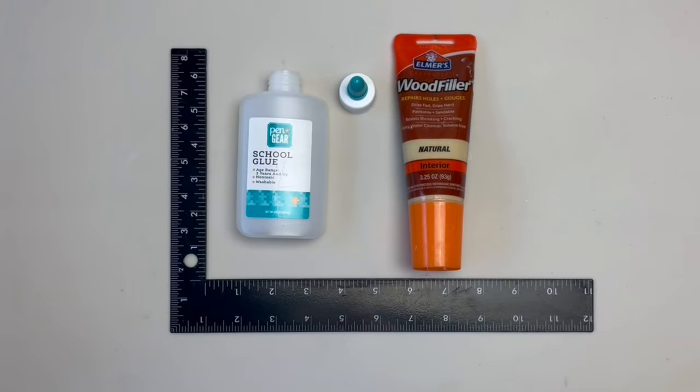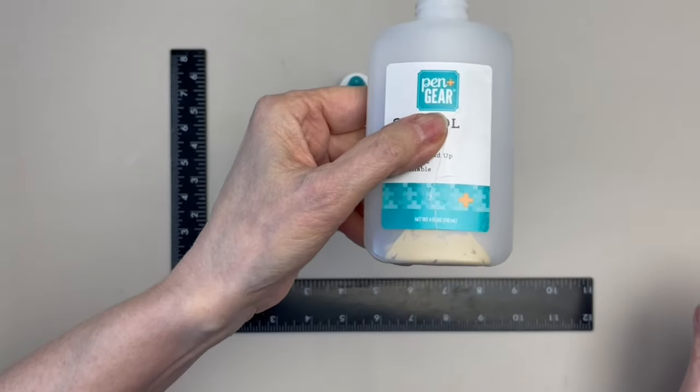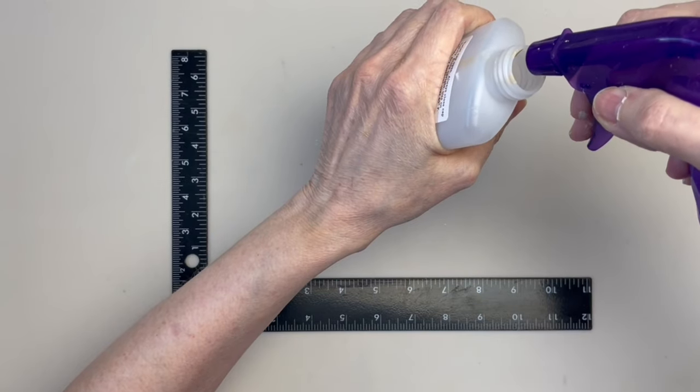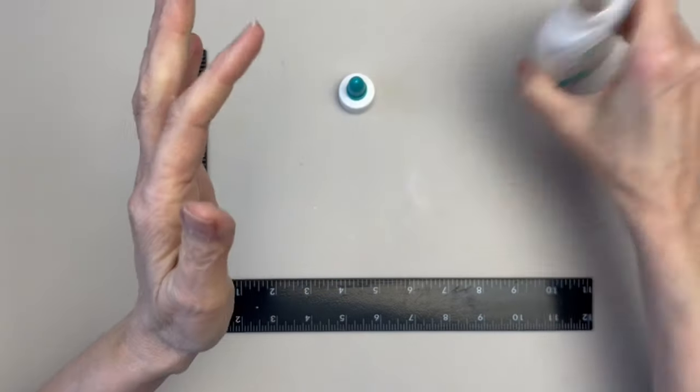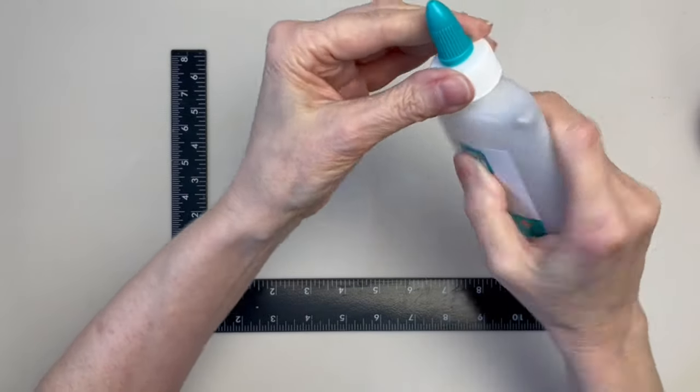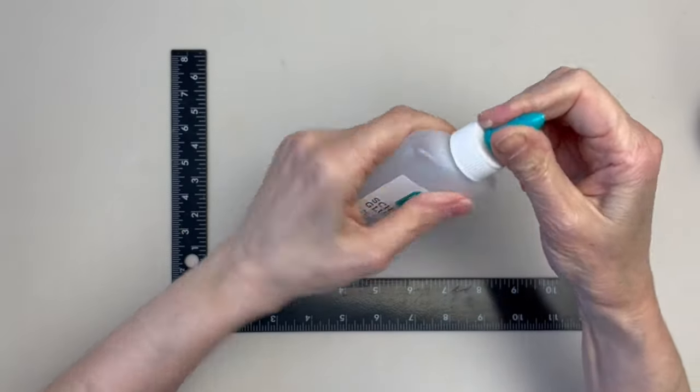I like to use wood filler to fill in all the seams of my projects, but I also like it to be thinned out a little bit. So I take an empty school glue style bottle, put wood filler in it, and then spray some water in. I shake it up really well, and then I'm good to go. It gives me a nice little applicator bottle, makes the whole process easier.